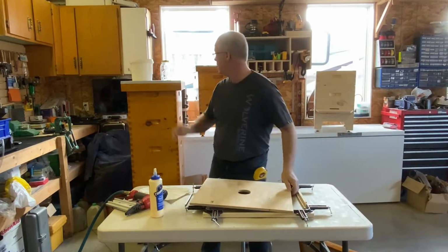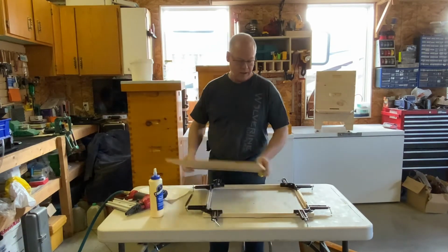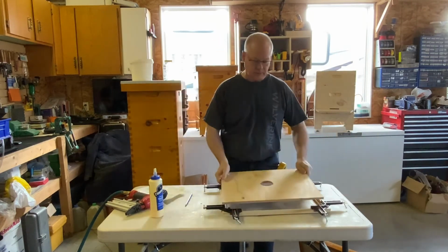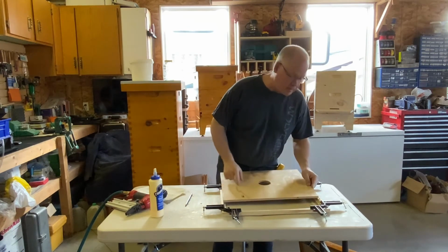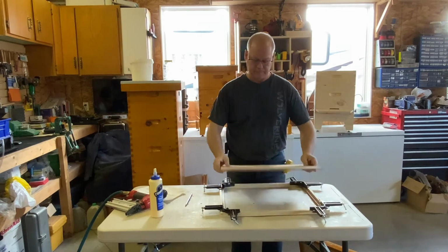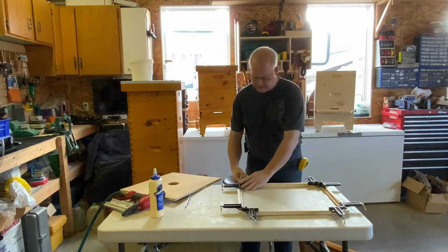Just like that. And our jar fits just straight down inside. All right. Looks like I might be just a hair too big. Just gotta take a hair off this. Like a glove. All right, this should be dry by now.